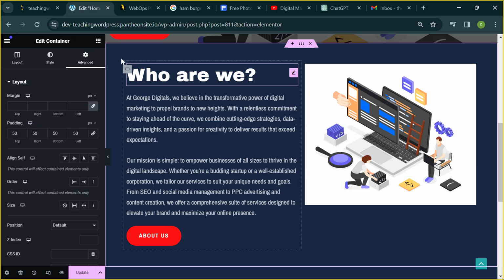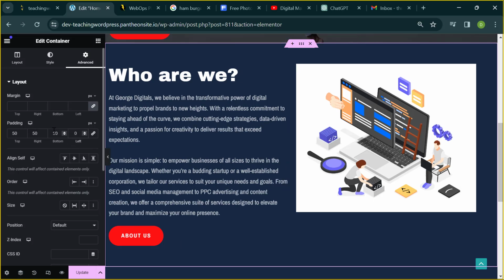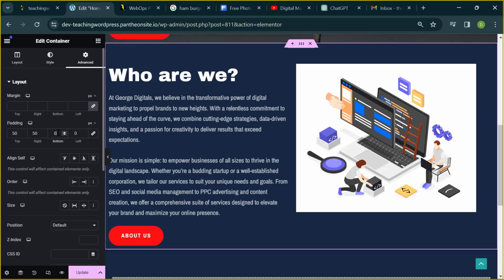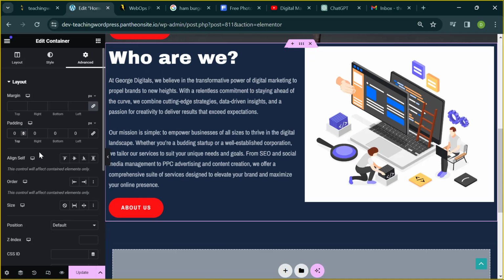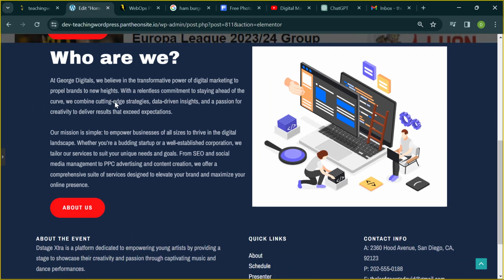Padding means you are looking for space inside the container. Now let me remove this number. I put 50, so let me delete everything. Just take note. As I'm deleting, you are seeing that there is no space, right? Let me close it so that you see it very well. If I click on this small dot here, you see everything looks as if they are all together. There is no space. That's what I was trying to say, right? No space. So how do I add space?